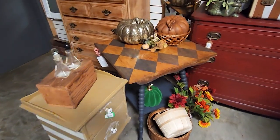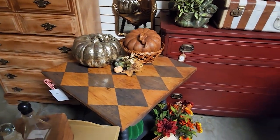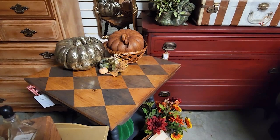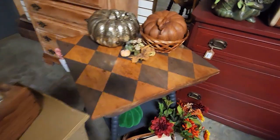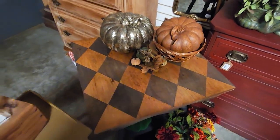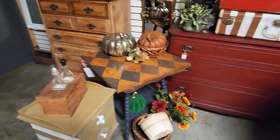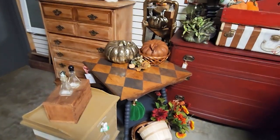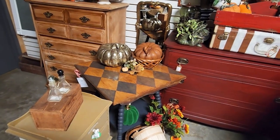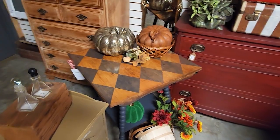But I've seen diamonds kind of trending in interior design, especially on walls, because it's kind of antique, but it's not so pointed as plaid would be. And so I really wanted to try it. I love how it turned out. I would love to do some kind of diamond feature on a wall at home as I'm trying to step away from farmhouse, but it was definitely much more tedious to get all the math and measurements right. Now that I've done it once, it makes sense, but it was a little tricky at first. So I really like how this one turned out though.